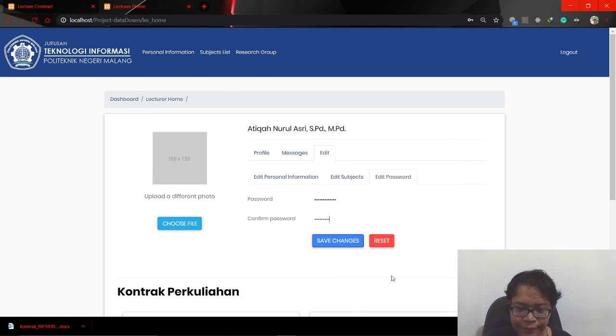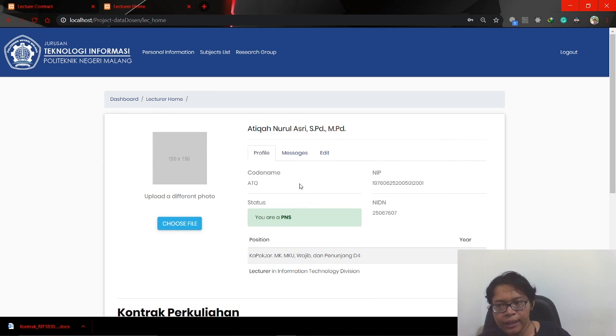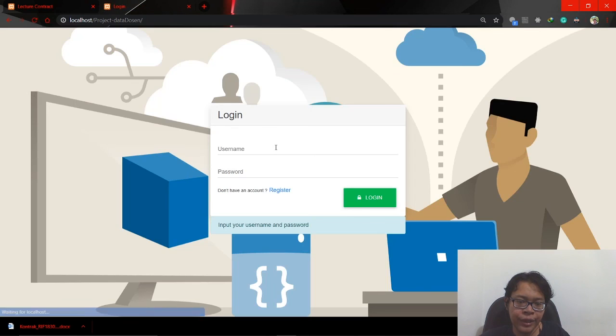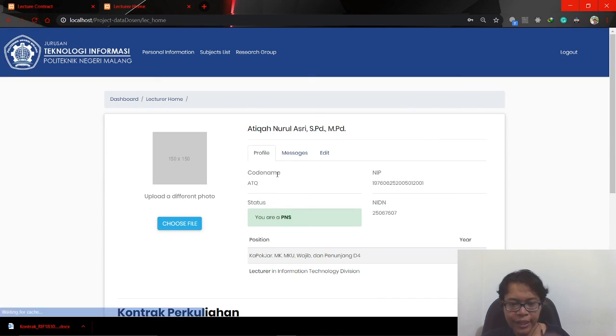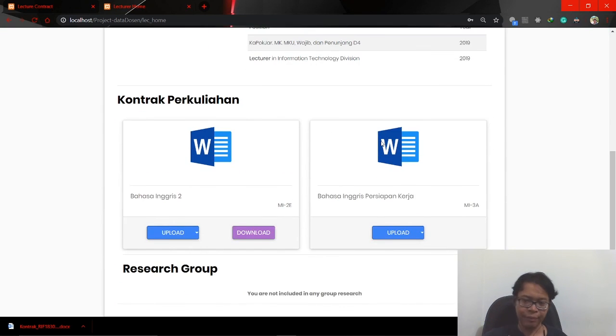Do it really quick, save changes, and if we try to log in with the previous password, we cannot. And if we try to log in with the changed, updated password, Bahasa Inggris, then she will get into the same home page just like before.